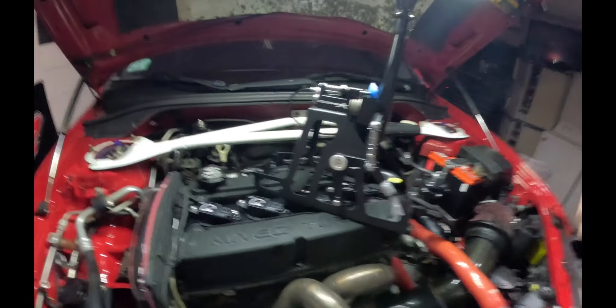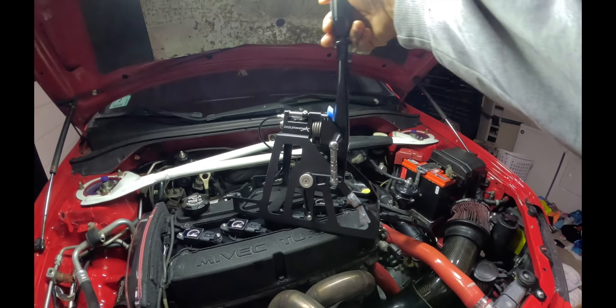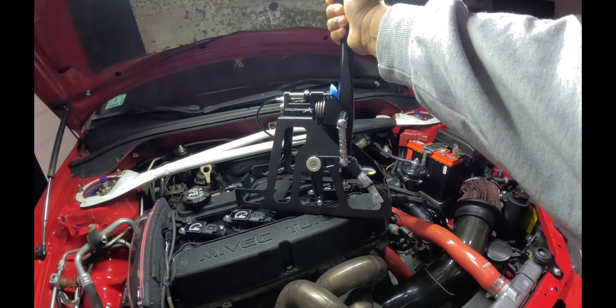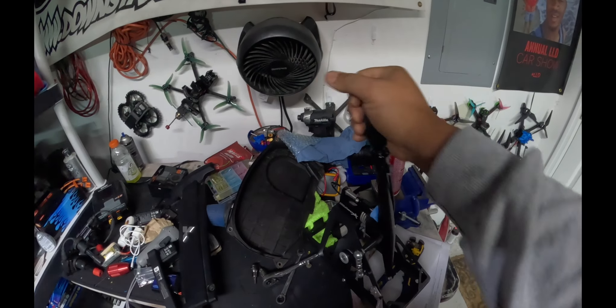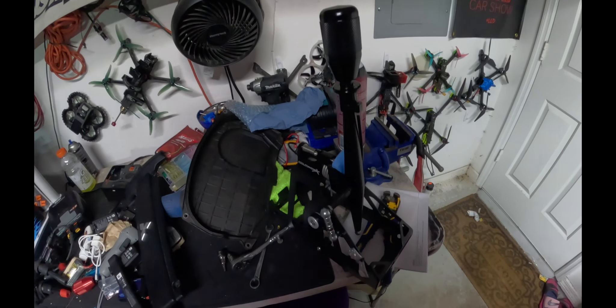So, this is what we're doing tonight. It's actually 8:44. This is a Cooler Work shifter with a lockout — a short shifter, adjustable, self-centering. So when you let go, it snaps back. That thing looks almost like a puncher shifter. Let's go inside the car, take it in, park, and get ready to put this in.